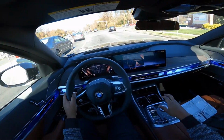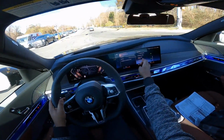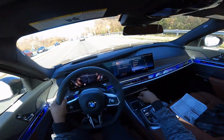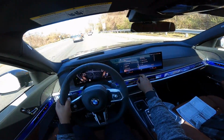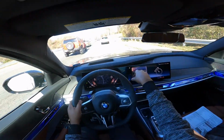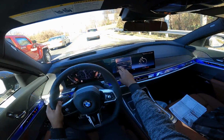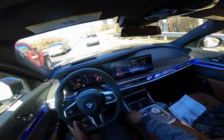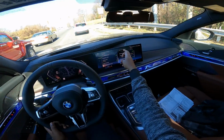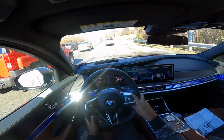You, of course, do have a driver assistance button right there, so you have your shortcut button right there, which is pretty good. Have your full suite of driver assistance technology. So you have your speed limit, so it'll tell you in the area, and you can turn that off. And you can turn it on right there in your display. But it does come with that little beeping sound that you guys were probably hearing, so I'm just going to turn it off for the time being.